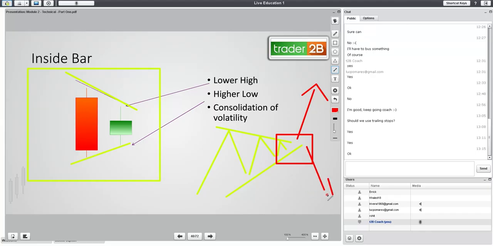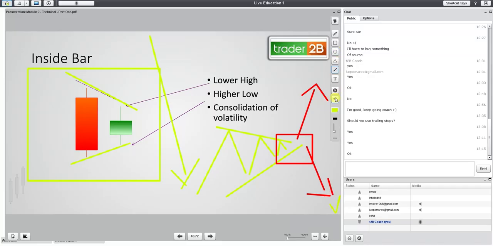And typically, more so than not, if we have a bear flag pattern taking place, so let's say, for example, the market is coming down from here, and then forming this type of pattern, this will lead to a breakout to the downside. So the market is more likely to break out in this direction.